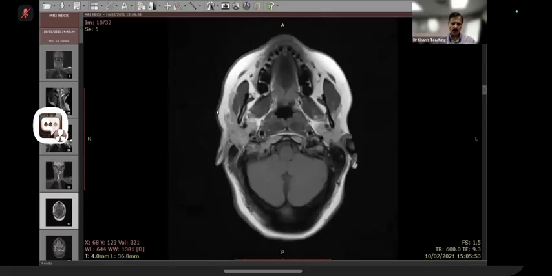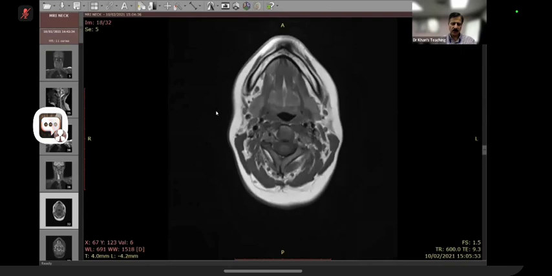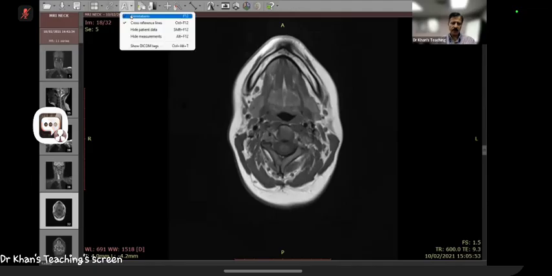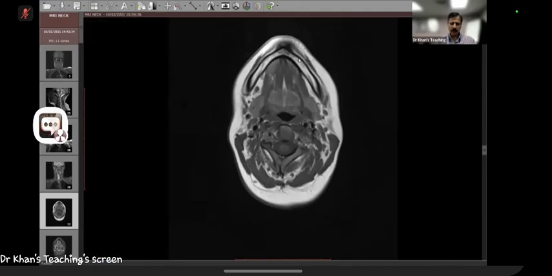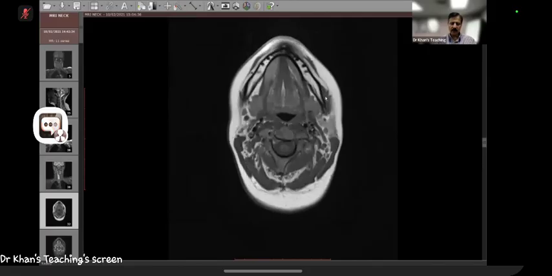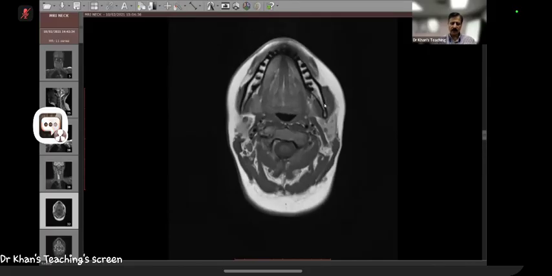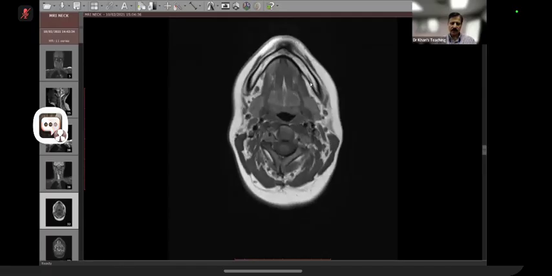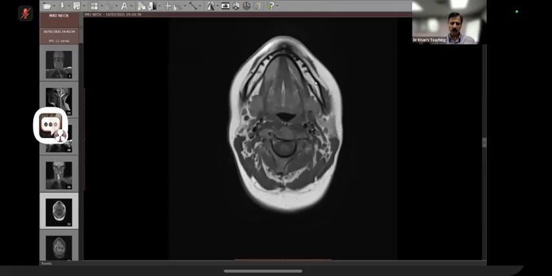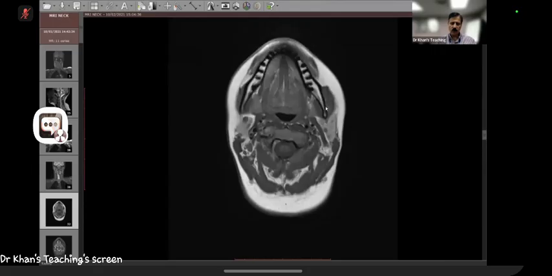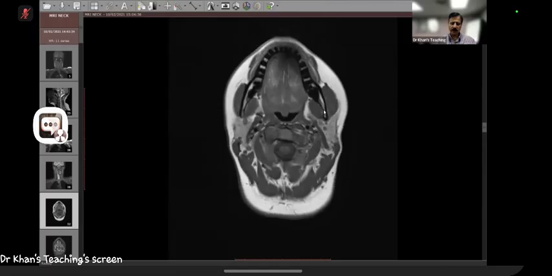So just concentrate on masticator space and nothing else. Now, if you see here, and I'm going to concentrate on the left side here. So if you see here that this is the mandible, and as we are going superiorly, you can see that this was the anterior portion of the body of the mandible, and as we are coming to the junction of the body with the ramus, you can see the alveolar ridge here, the inferior alveolar ridge.